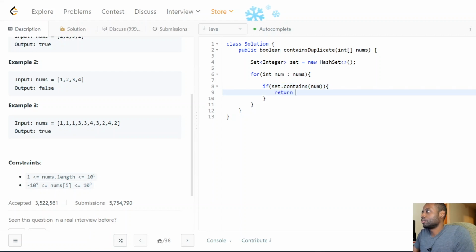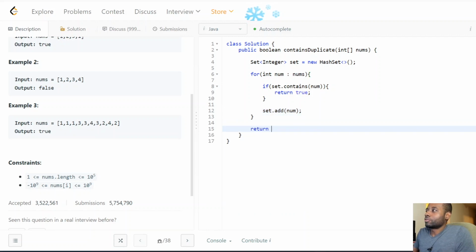If it contains it, then we return true right away. If not, we simply add that number to the set, so that future numbers can reference it and see if it's already been added. If we never hit this condition and we went through all the numbers, then this must mean that there are no dupes. We can be confident in saying that.